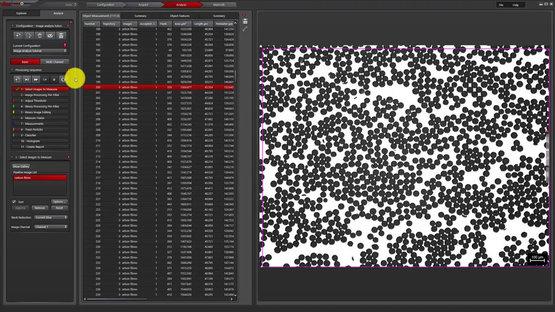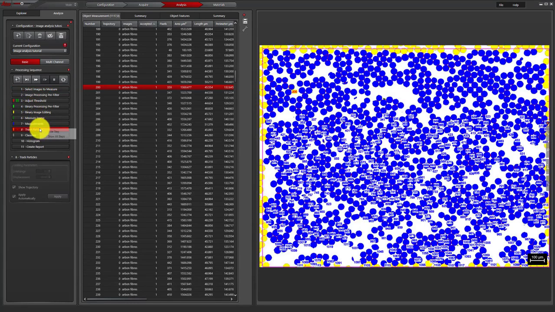Now that we've covered this example workflow, I will end with a couple of tips and tricks. When running multiple images at the same time, we can have the software pause at any particular step by clicking next to the step until a pause icon appears. In addition, you can hide unwanted steps of the software by right-clicking the step and selecting Hide Step.